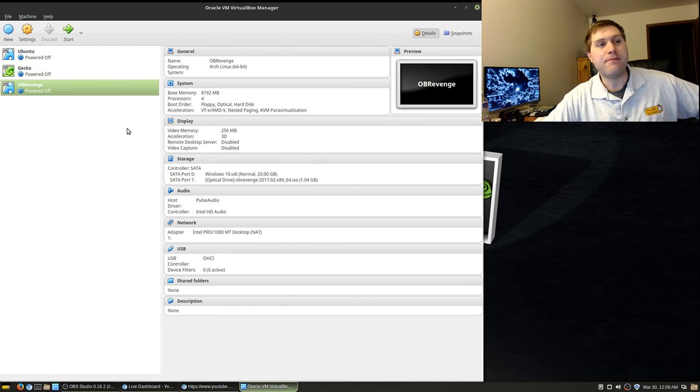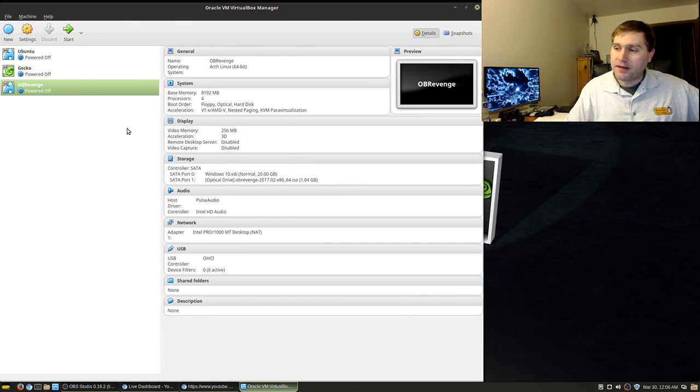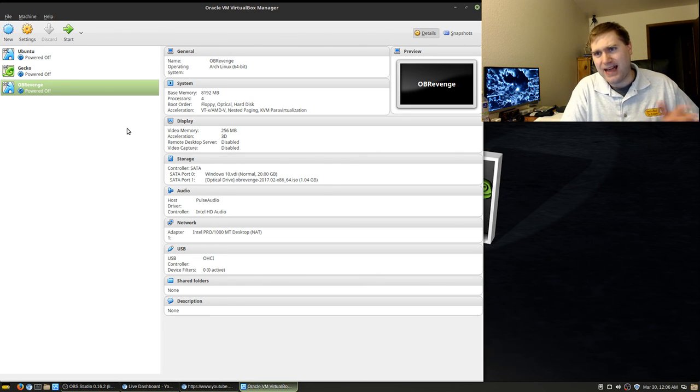VirtualBox is not a bad program. It may not be the absolute most perfect ideal, but if you're just wanting to spin up Linux distros to see how they are, VirtualBox is a great first place to go, especially if you have system resources. Now, talking about system resources, I have a Mac Mini down here, the lowest line Mac Mini you can get. I have VirtualBox on there, and it's pretty much unusable. So if you're running something without a lot of system resources, it's going to be pretty bad.